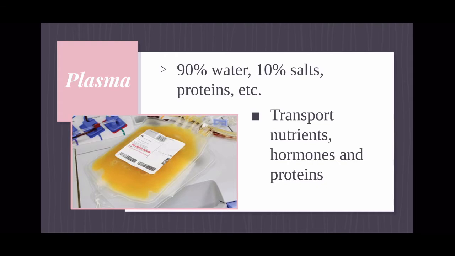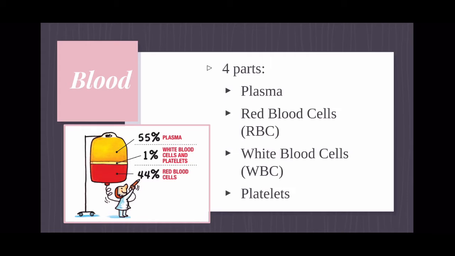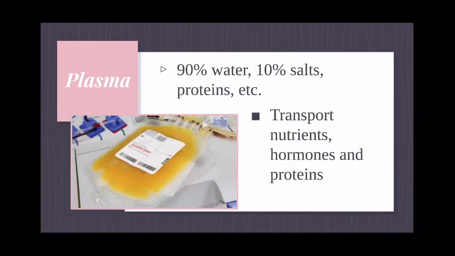And then it takes the blood that it took out of you and it spins it in a centrifuge really, really fast. And it kind of causes your blood to separate like you see in this diagram here. You can actually see the yellow portion separate from the red portion. And then it's going to take that yellow portion, the plasma, from your blood, and it's going to collect that into a bag like you see in this picture.